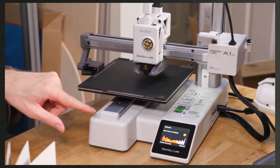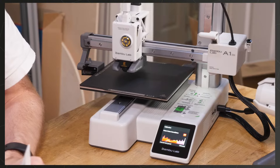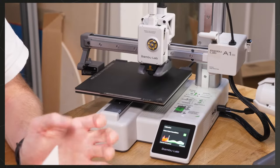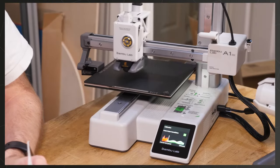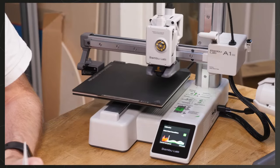The Y-axis is a different type of rail, but yeah, it is massive. The QR tells you the data on that exact spool, like the measuring of the diameter and stuff. It's in the RFID apparently. Oh, okay.